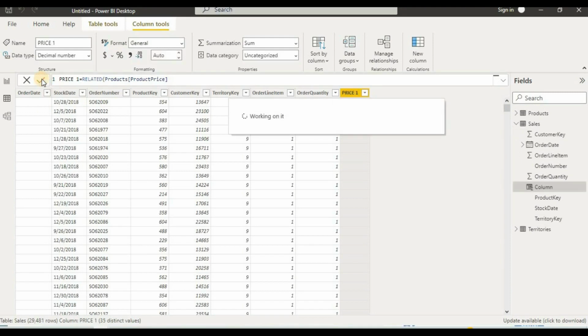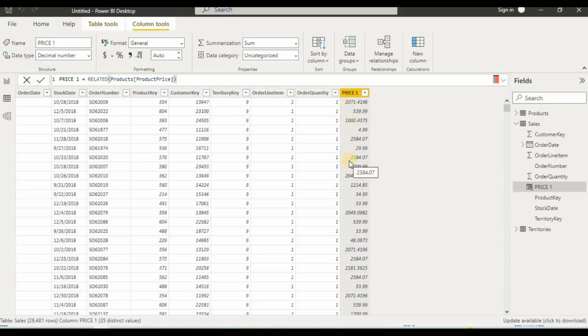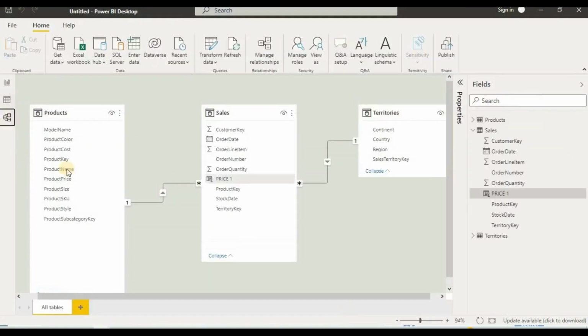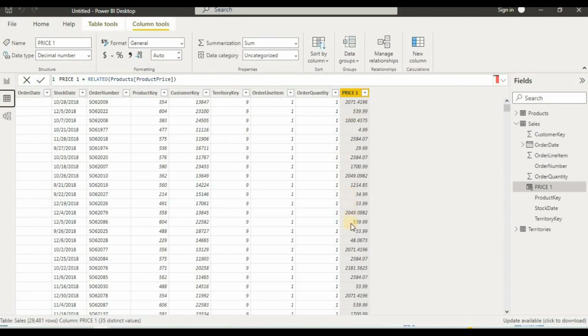When I click over this, it's working on it, and it will show the product price here, which we have in our other table. So because of this relation between product and sales, we are able to have a column here where we have a price from our product table.